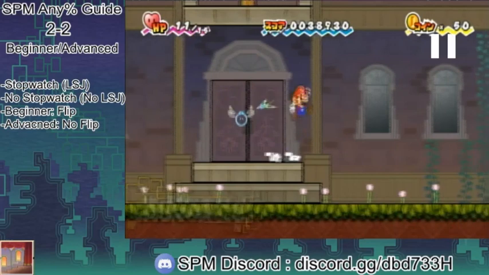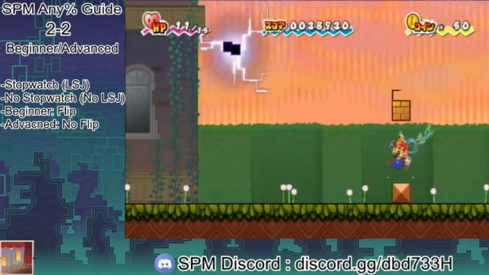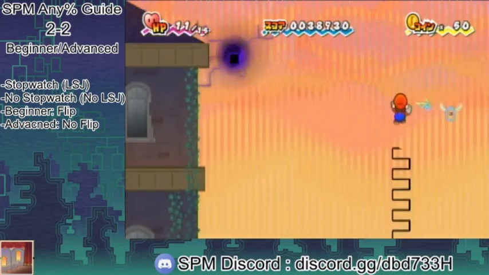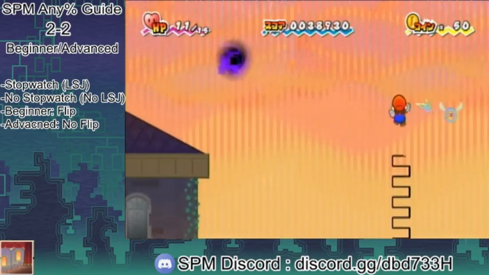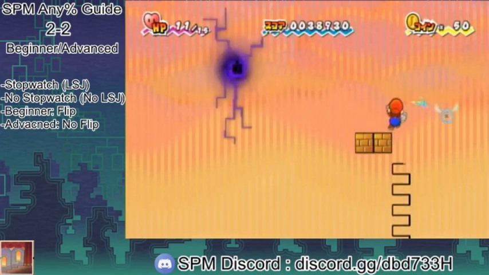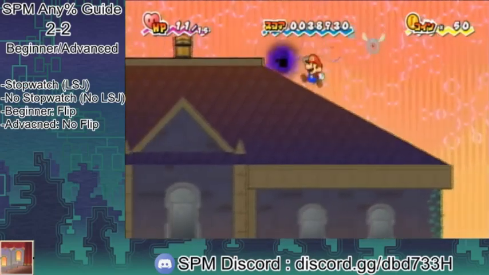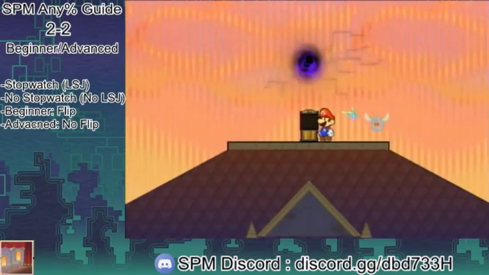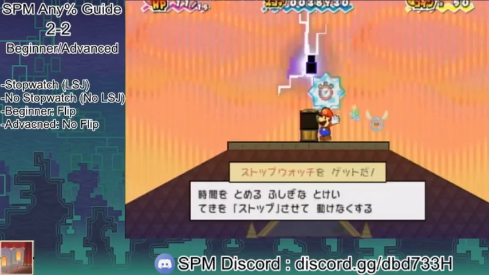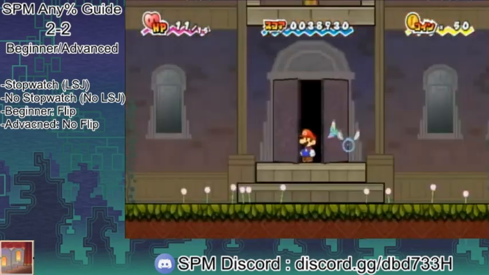So if you're doing the beginner no life stream jump route, you would go in this door right away. But life stream jump needs the stopwatch. Even advanced players don't have to do life stream jump, so I'm not gonna call it advanced: go in that door, or advanced go here. But if you're doing life stream jump, you need to go up here and get the stopwatch, because the no life stream jump route has the ice storm. It's a pretty standard movement with the ladder.